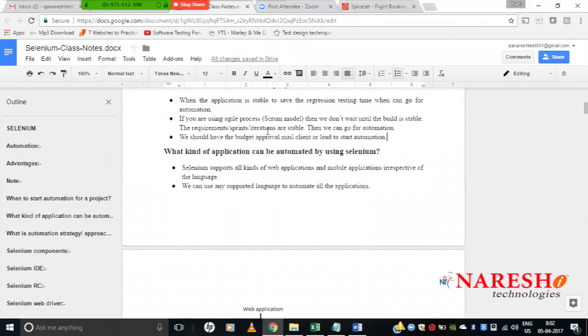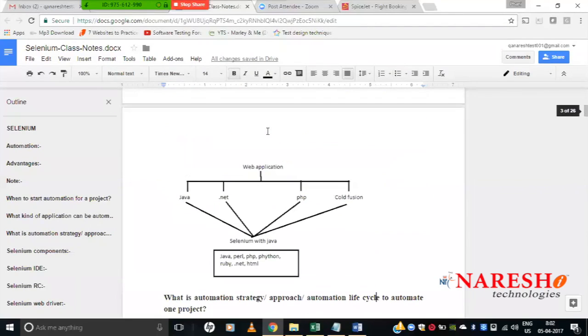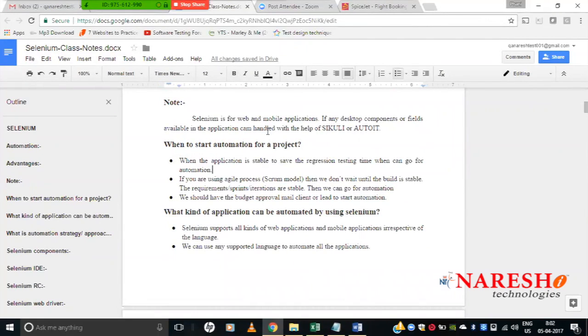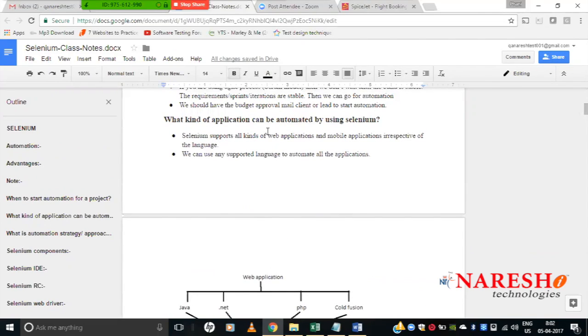And the final point is that we should have the budget approval mail from the client to start automating. What is this budget approval? First, automation engineers will not cost your organization the same as manual test engineers. So you have to get the billing approved by the client.